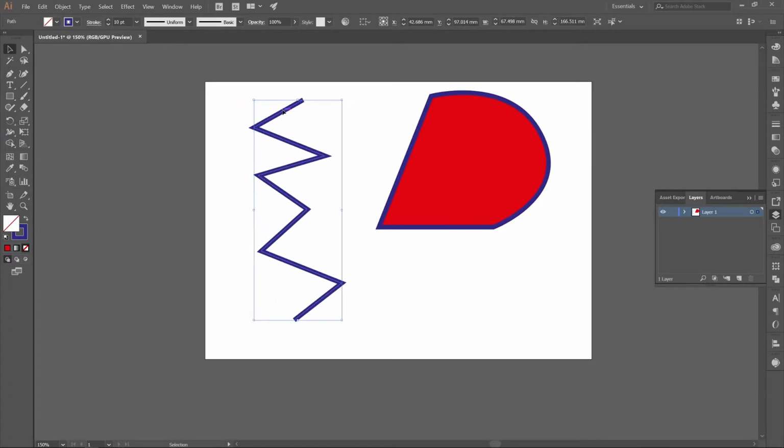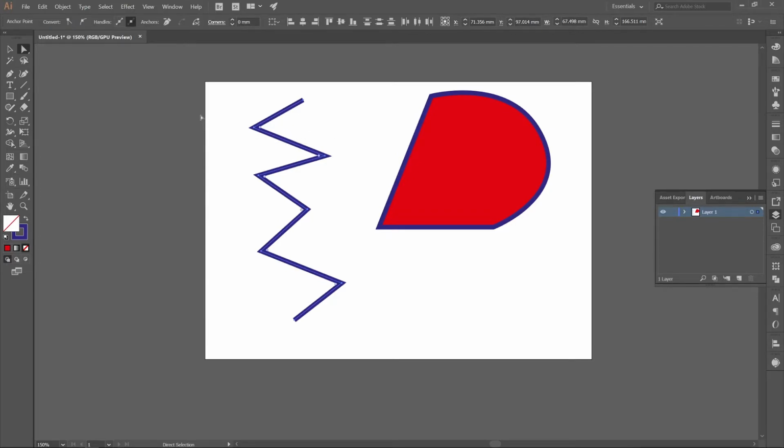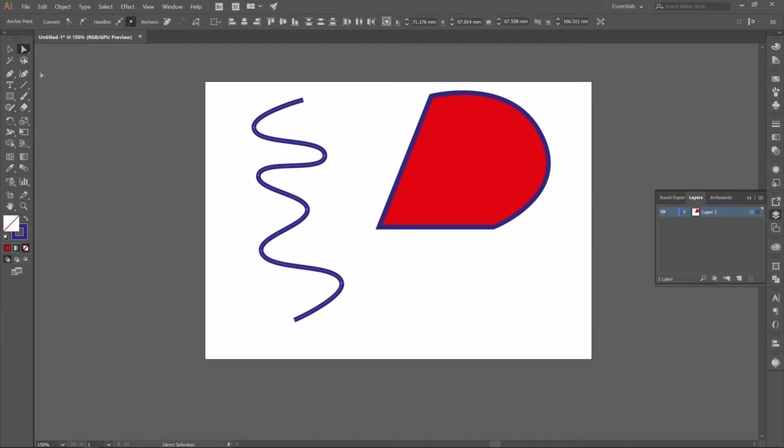Similarly as with the basic shapes, you can always convert your anchor points to one or the other. So in this one, if I wanted to convert those anchor points from the sharp ones to the smooth ones, I'll go to my direct selection tool. I will drag and select those particular anchor points, and if you look closely, you will see that the ones that are selected are highlighted blue, and the ones that are not selected are just blue with a white center. And I click here to convert, and you see that this line has been converted to smooth angles.